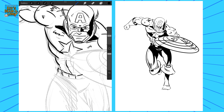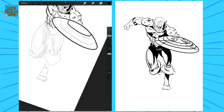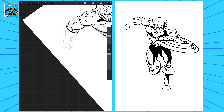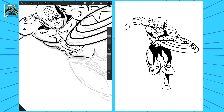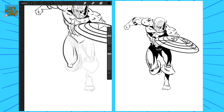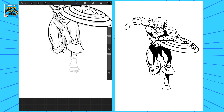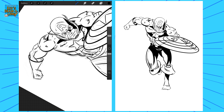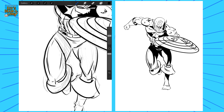I was also debating whether to draw all the chain mail, but I've gone for a classic Captain America again — it's easier to draw a classic version rather than going in and doing an ultimate version or a more modern version with lots of pouches and stuff. To my personal tastes I don't like the fact that comics are drawing things more realistically. Keep it silly — like all these big boots with the little flare things on them. Change it for the films, sure, but keep it in the comics — the comics don't have to be 100% realistic.